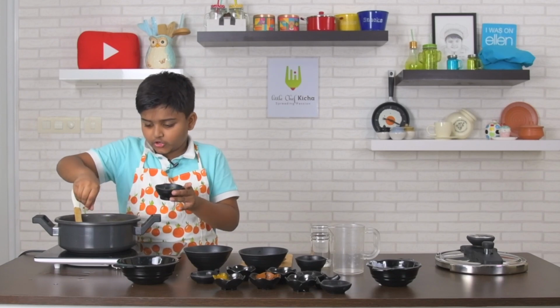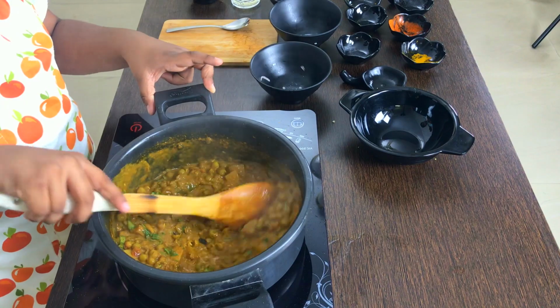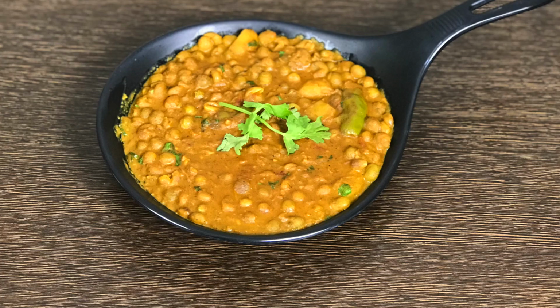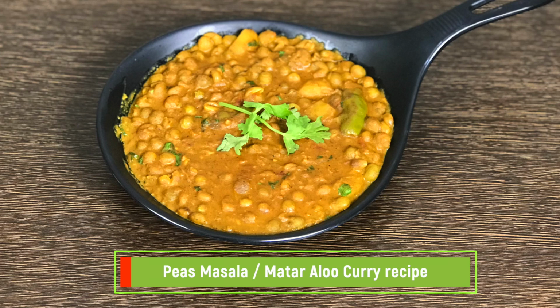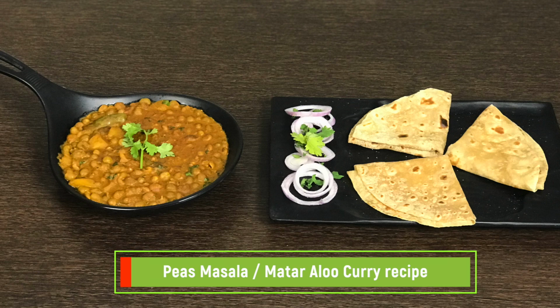I'm garnishing with coriander leaves. And now let's serve. I made peas masala for our dinner tonight, and we're having it with chapati. And it's a really good combination.